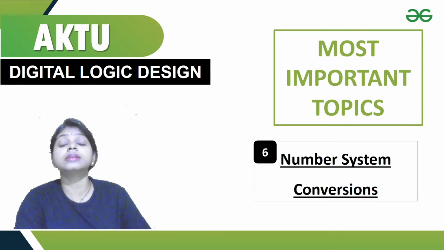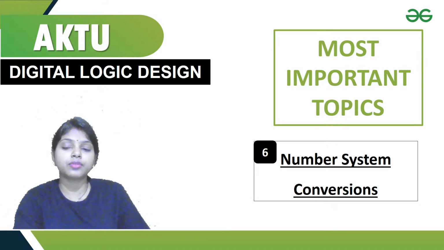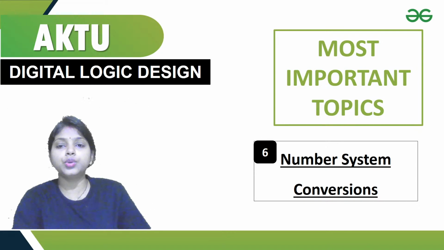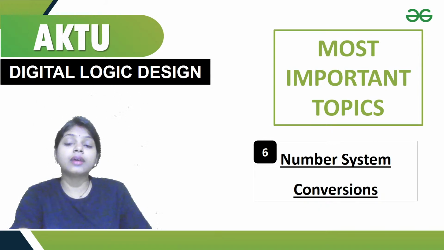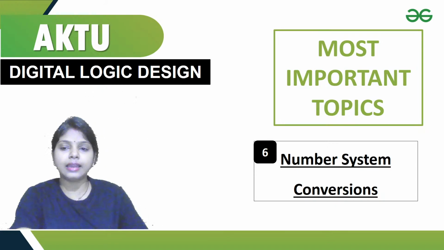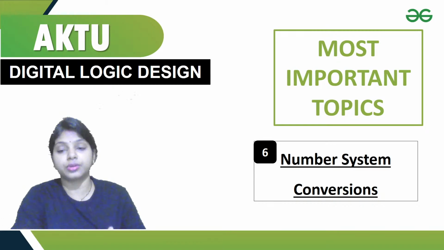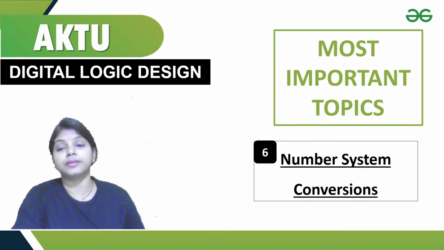And sixth one is your number system conversion. Guys, I'll give you the rating 1, k-map and number conversion, because these are the two topics you can prepare very easily. In very less time you can understand their concepts, and when you get the knowledge of it, whenever you are solving the question you will get accurate answer. So whenever you are getting anything with accuracy, you must complete that one first, because it will build trust in you, right? Confidence, right? And then you can prepare very easily, right?